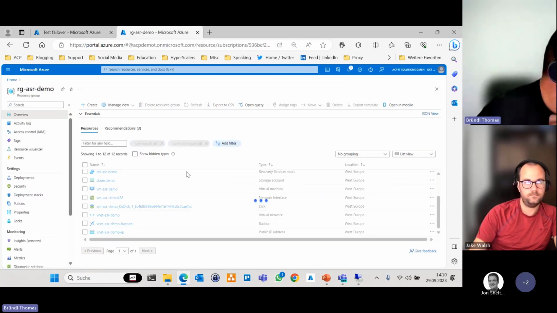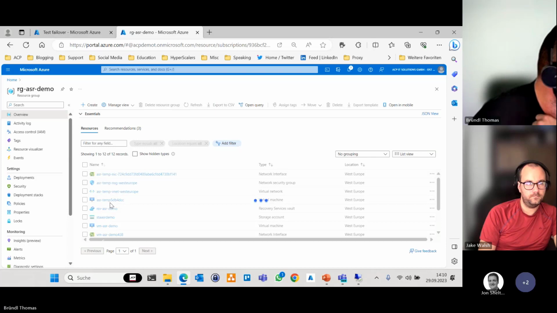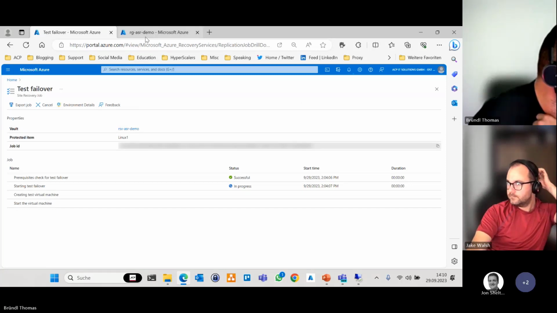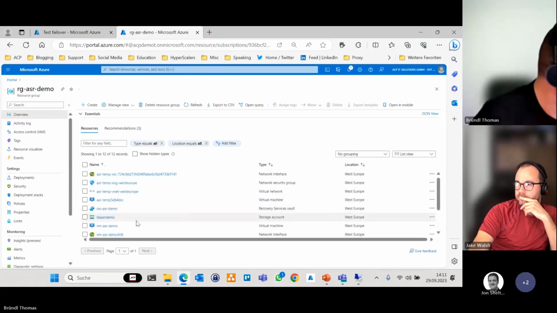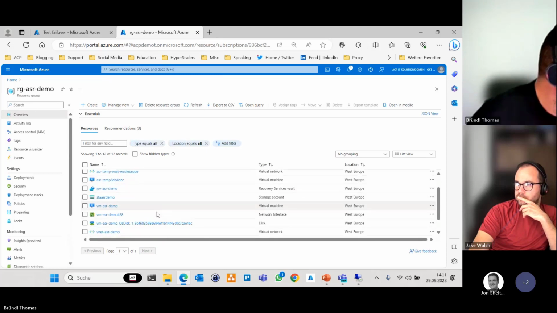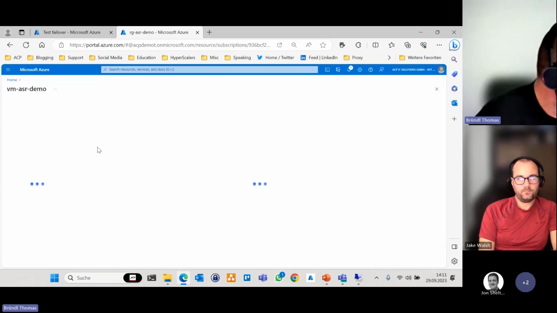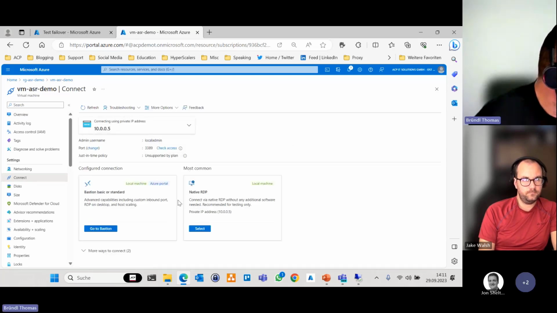Let's see how far we are. Now the virtual machine are here. I will go to the jump host and I will connect through the Bastion.